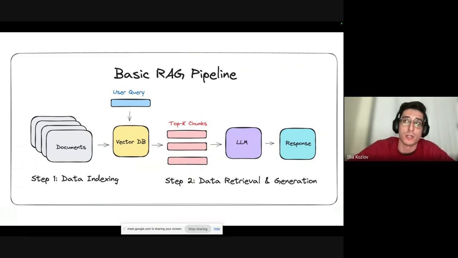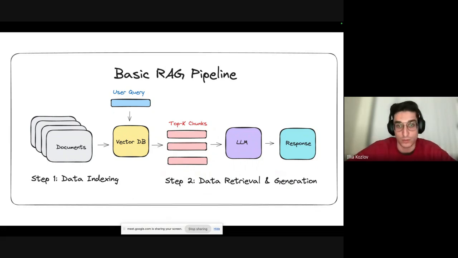Imagine you have a PDF document with some information. Let's say it's a legal contract, and it has a lot of pages. It's long. It has a lot of information, and you need to find some specific information in it to answer your question. Let's say it's part of your workflow as a lawyer. Usually you would open that document, maybe do some Control F, some searching, some scrolling, reading, until you actually find the answer to your question.